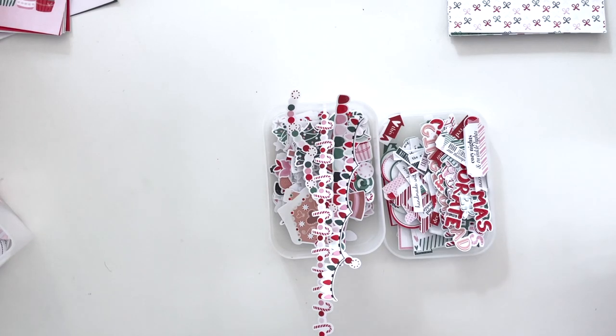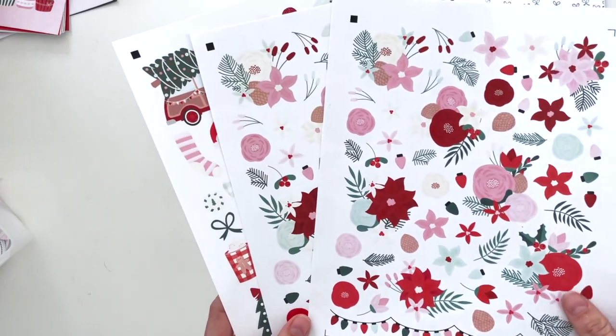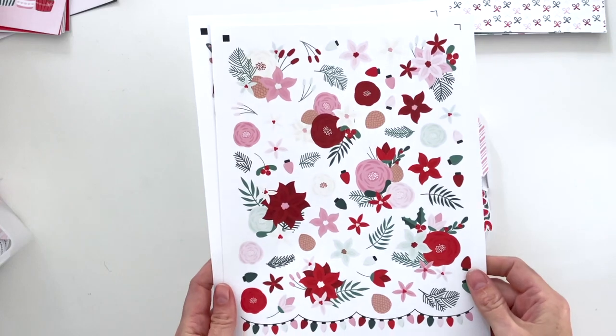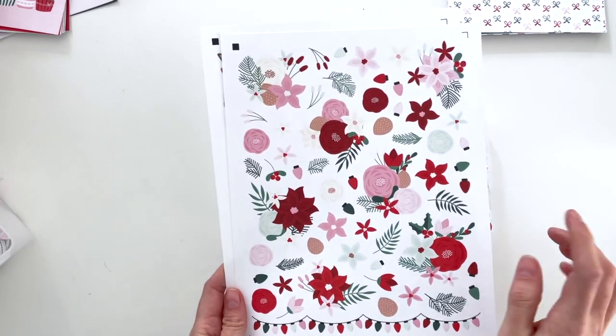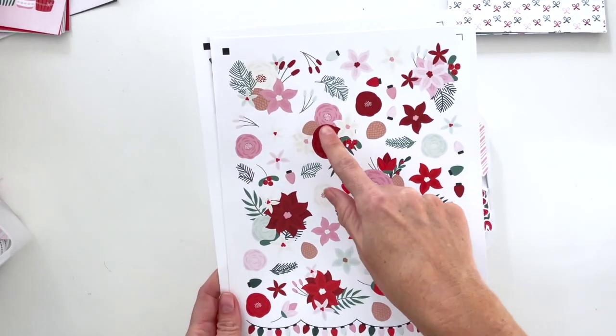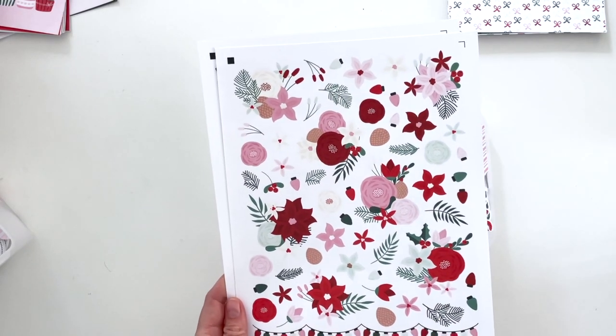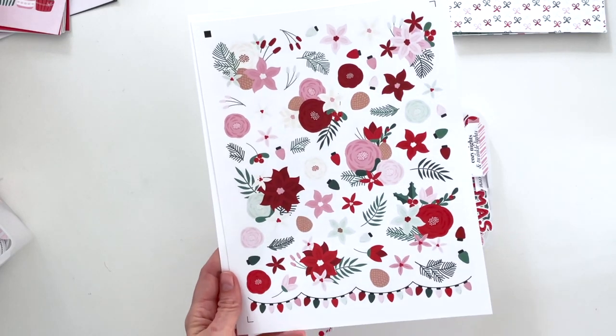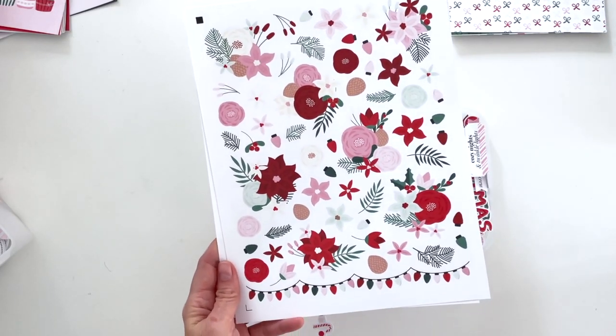Let's look at, I don't think I have, for some reason I have two floral sheets printed and not the third sticker sheet. So annoying. So there is a whole sheet of florals, obviously. There are individual flowers as well as flower clusters, individual pine branches, individual little pine cones. And then there's the border of the bulbs on the bottom.